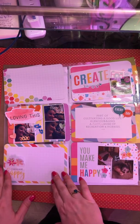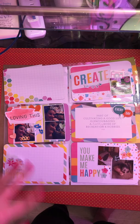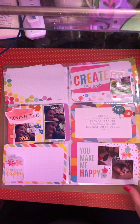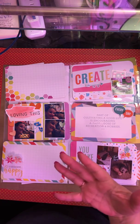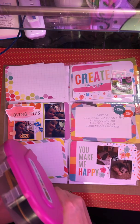Okay, so I trimmed all my pictures off, and I kind of threw some little bit of embellishments on there, so I'm going to go ahead and get this all stuck down and then finish up with some little embellishments and stuff.